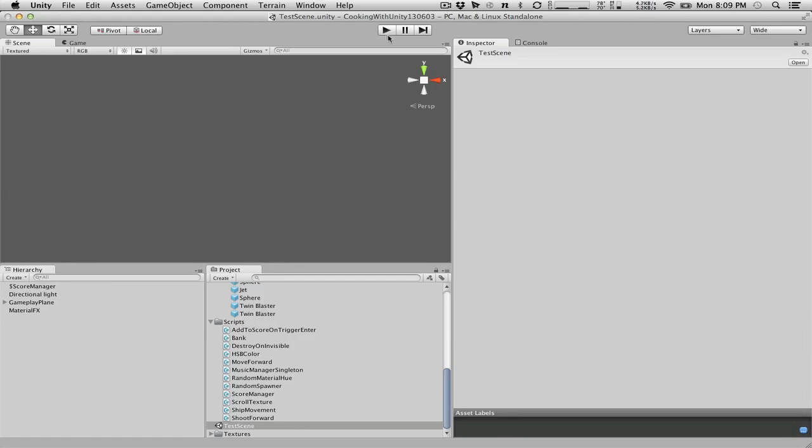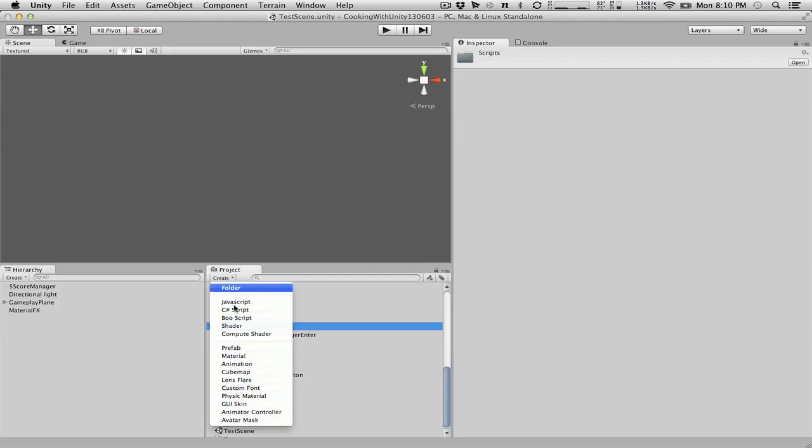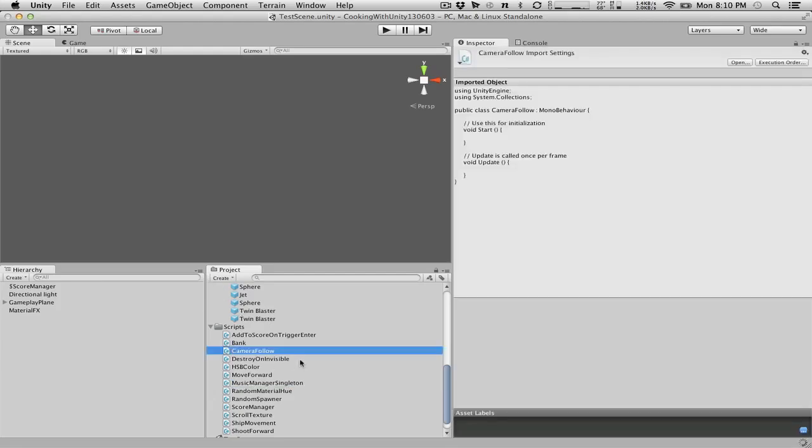Do I have something that'll work for this? Okay, so let's just create a script. Let's just start with that. Create C# script. We're going to call this... what should we call this? Camera. I'm just going to call it camera follow. Works for me.